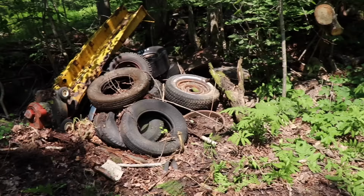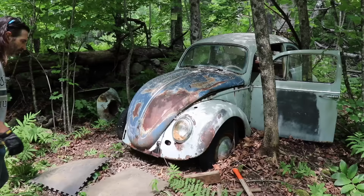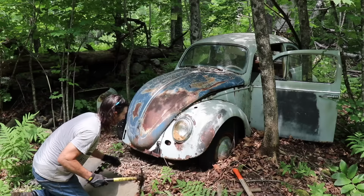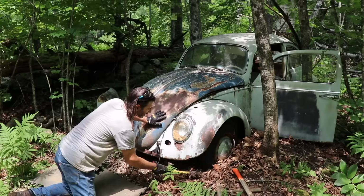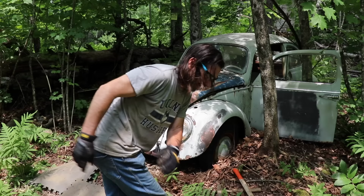I moved some of this stuff, and it was pretty heavy all through here, but just ferns and, you know, small trees and stuff. Nothing major. All right, well, there's only one way to get after it. Let's get into this thing. More fernage. At least it's dry. Try to get under this front end. A little muddy.